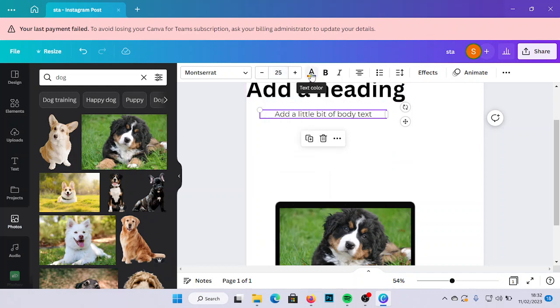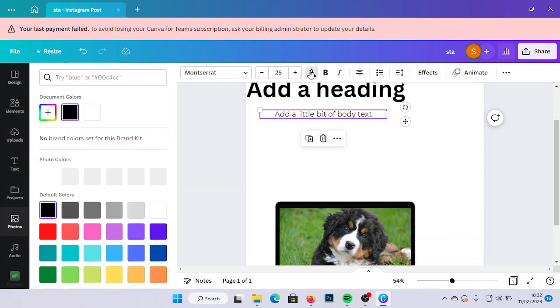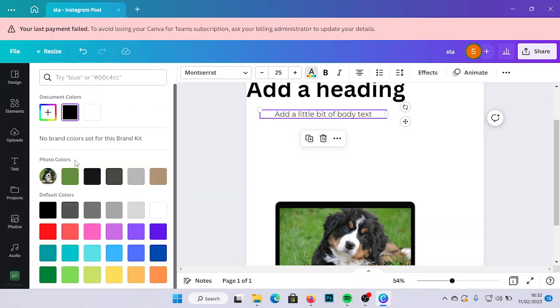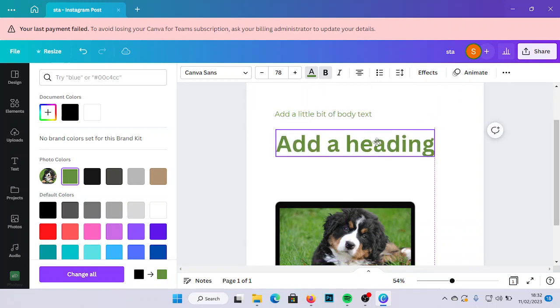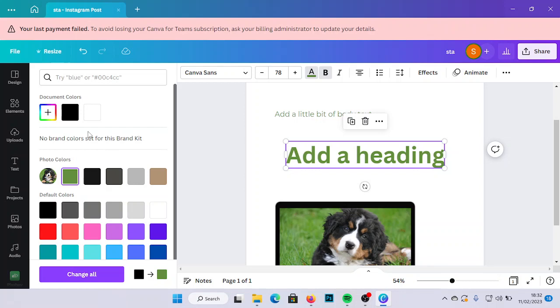This A symbol here, you can see it says text color. So this section is just to apply color on your text. Then you click on it, you come here, maybe you're looking for green. Yes, green. Now let me make use of this big one. Let's come here, green, to apply that on your design. But there are instances whereby there's a particular color you saw online that is not here.